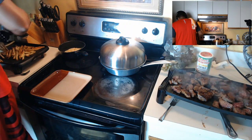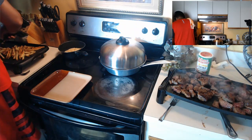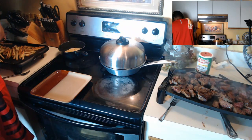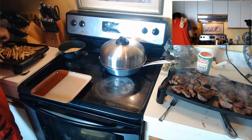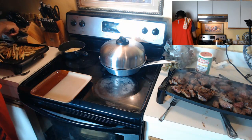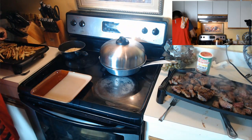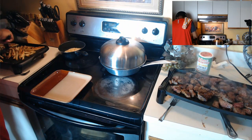Scrub those potatoes as soon as you get them home, so when you need to do this in a quick manner, you can just go ahead and take care of business. I'm just trying to tell you how I do it my way, but you do it your way, baby. If you don't want to scrub them, you can peel them if you want to, but it's been scientifically proven that the potato peel has more vitamins than the potato itself. So I suggest, hey, eat those peelings, baby. Be good for you. You know what I'm saying?